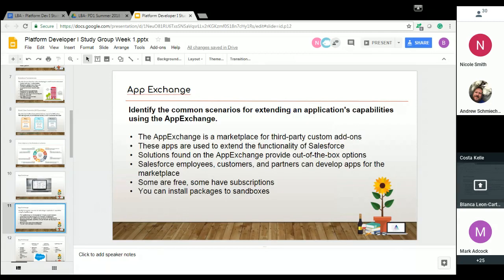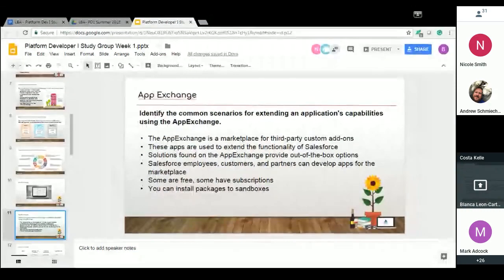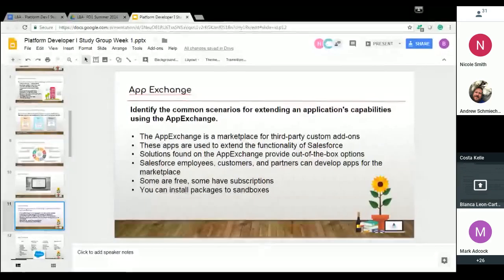So for the AppExchange, we need to be able to identify the common scenarios for extending an application's capabilities using it. So what is the AppExchange? It's a marketplace for third-party custom add-ons. These apps are used to extend the functionality of Salesforce.